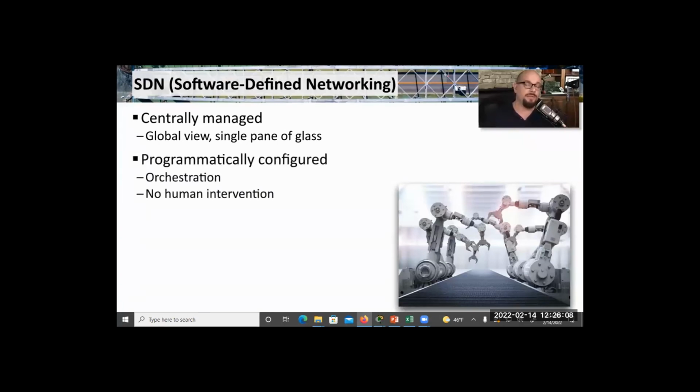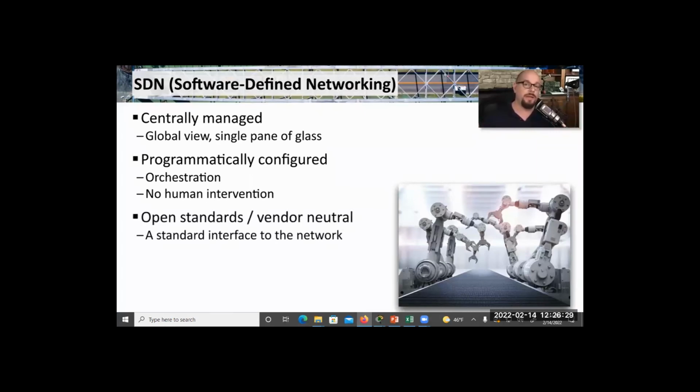Another useful property of an SDN is that it can be orchestrated. This means that you can programmatically configure how things occur on the network, and often this can be done automatically. For example, an SDN may be constantly monitoring part of the network, and if the network becomes congested or needs more resources, those resources can be deployed automatically.